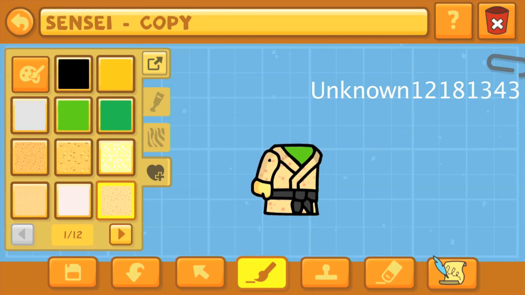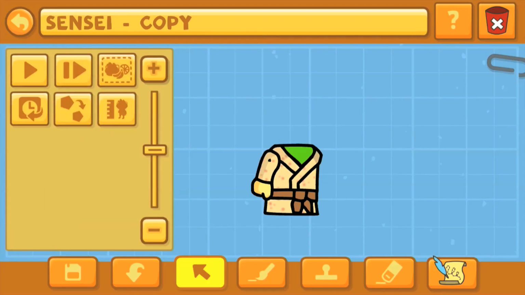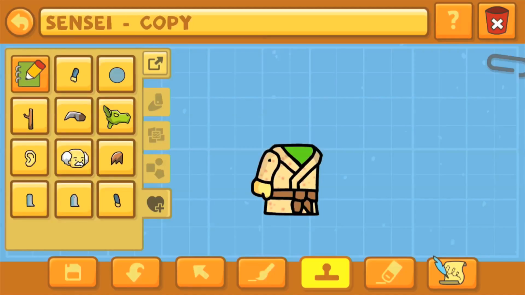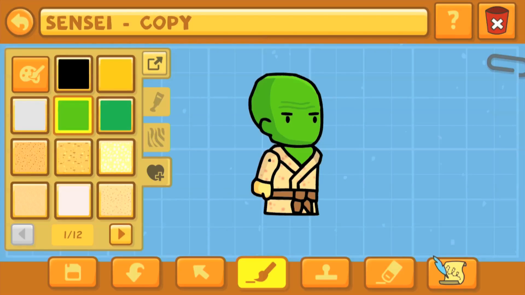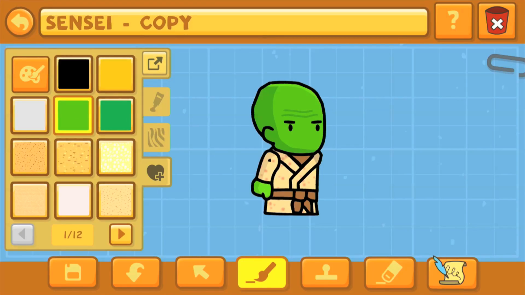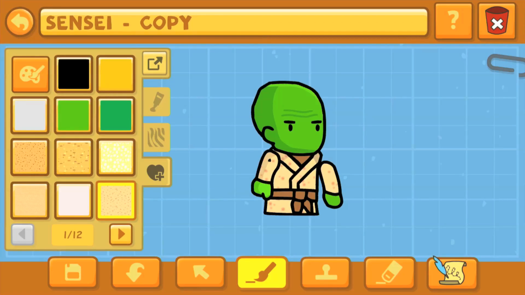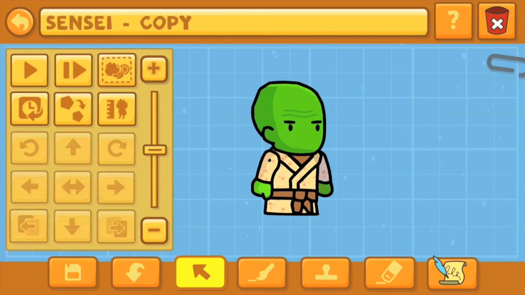Right now, of course, I'm editing his robe, and yes, his robe is an off-white color. I did it this way because this has one of the patterns that can show the texture of the robe, and that pattern has a peach hue to it. I did mention that it's an off-white color, so it isn't completely white if you look at images of Yoda, so that's why his robe looks like this.